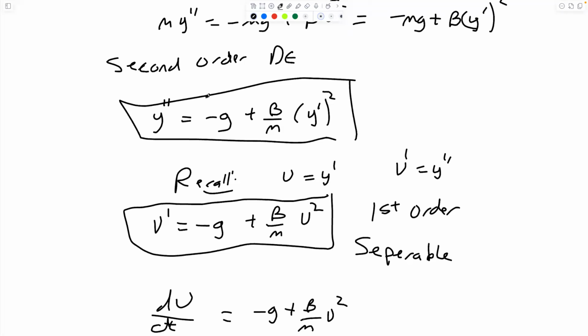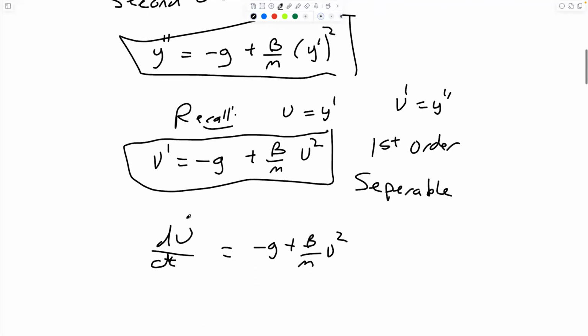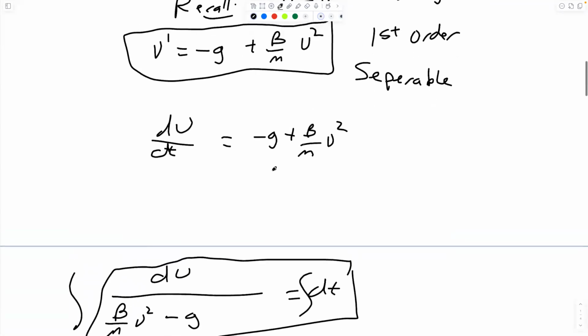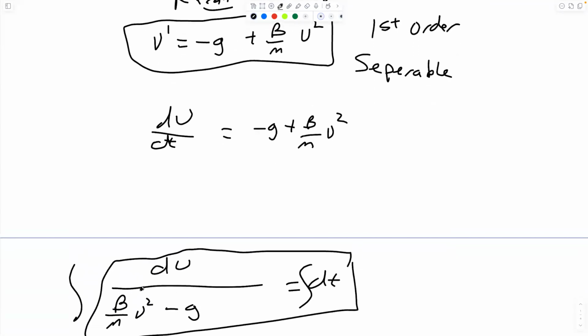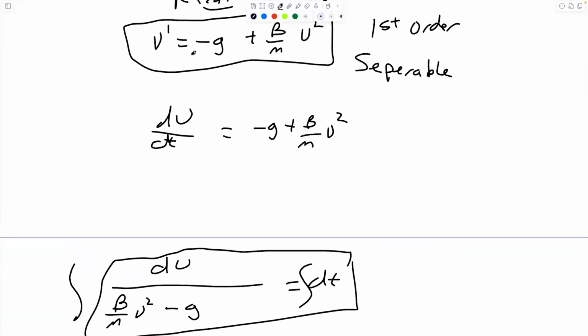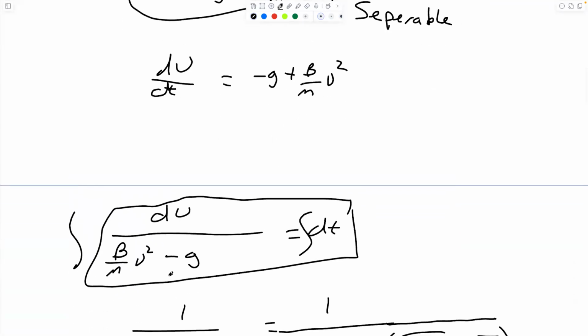Okay, so you quickly, within a minute or two, get us down to here. And you're going to say, hey, this is the first order separable DE. Let's separate the variables. So maybe you would jump from there to here. And you would just quickly say, okay, we probably want a slide with this. So I have a slide there, a slide here, and then just say, okay, multiply the dt over, bring this down to the other side.